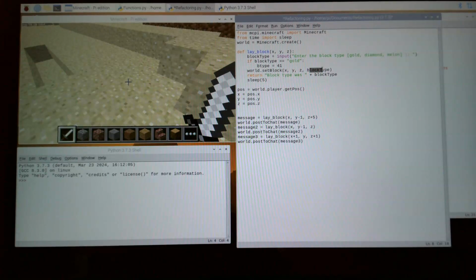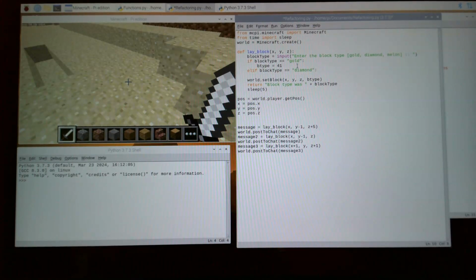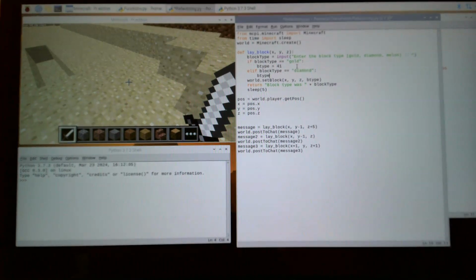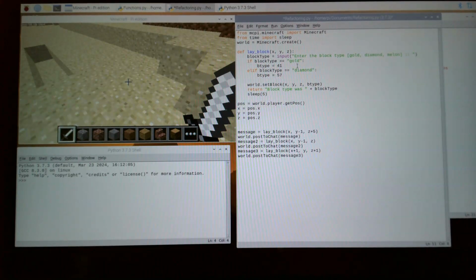Okay, and b type is going to be set into the argument of the set block function. Then we'll do an else if the block type equals diamond. Okay, then we'll set the b type equal to 57.